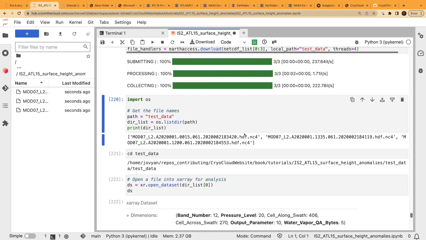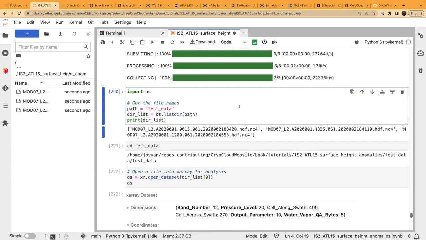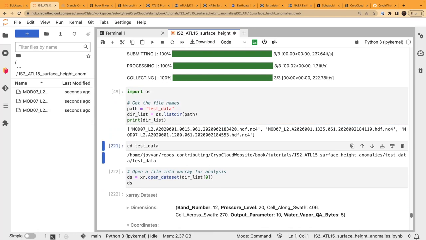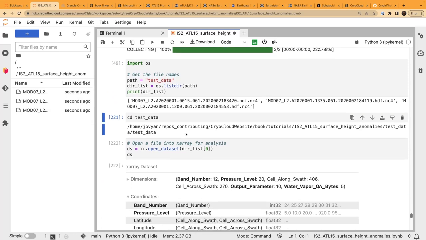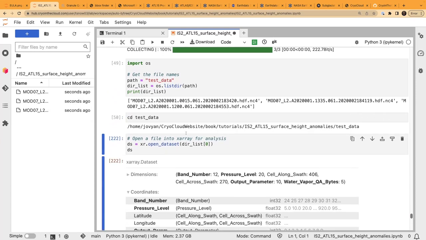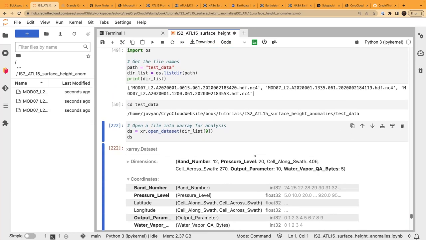Okay, from there, we can also explore all of this in a notebook cell to see where these are. So we're just looking in that folder and then pulling out all the file names that are in there just to confirm that it's there. And then from there, we will navigate to that folder directory so that we can access those files. And you can see now we're in that folder here in the notebook.